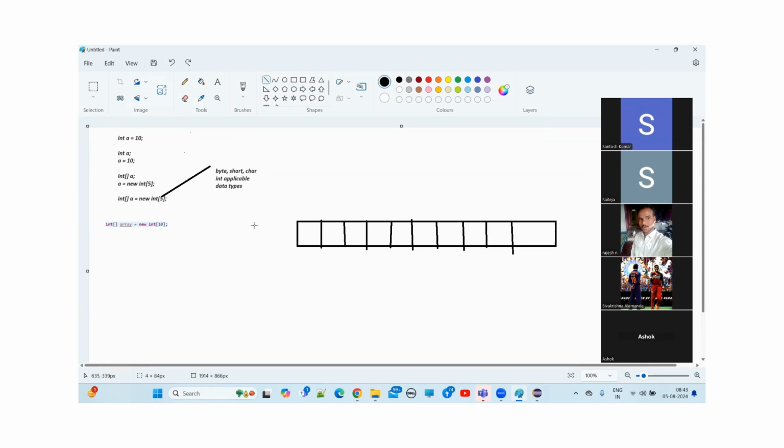What is the array size? 10. So what is the reference variable pointing to this array memory, guys? Come on, guys. What is the reference variable?